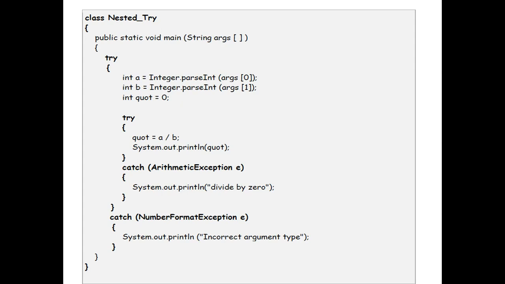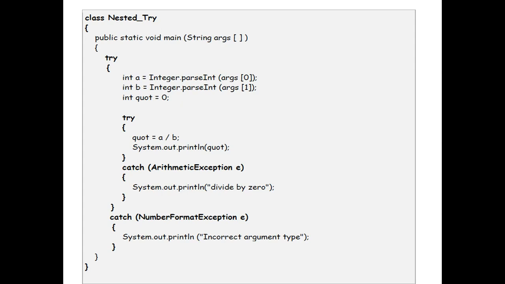So we need to convert that string data into an integer. The syntax is like this: Integer.parseInt(args[0]). args[0] is nothing but the first parameter which you are passing to the program, which is considered a string type. We are going to convert it into an integer, and this Integer class is what we call a wrapper class.